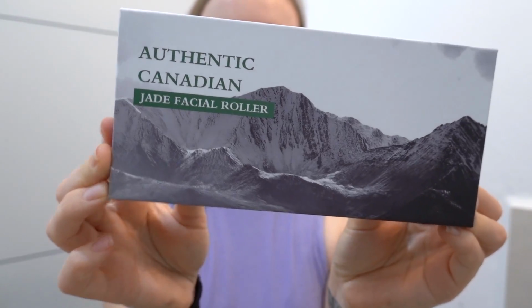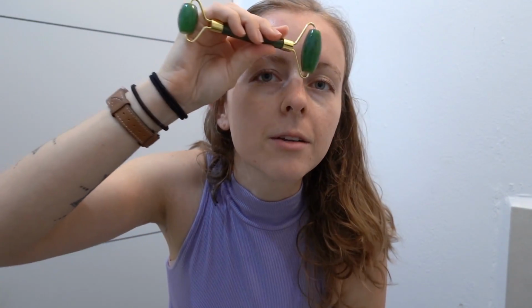And then my favorite part of my routine, my jade roller. Jade rollers are for lymphatic drainage to help keep your skin clear and kind of improve circulation. It also helps to reduce puffiness. So I just go over my face like this, gently. It's super relaxing. Jade's a stone that holds coolness to it, so it's like a nice way to wake up in the morning. Always working down to promote the lymphatic drainage, and then also on the neck right here so that it drains down to these lymph nodes. I love this thing. I use it morning and night.